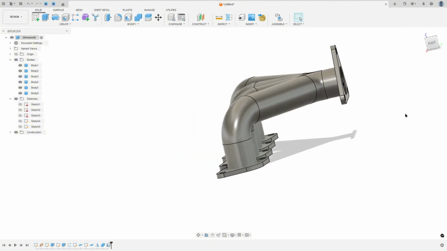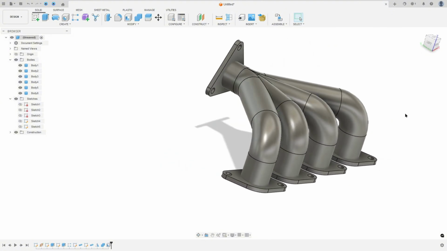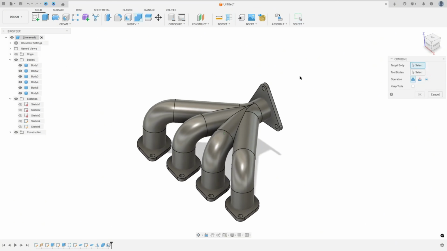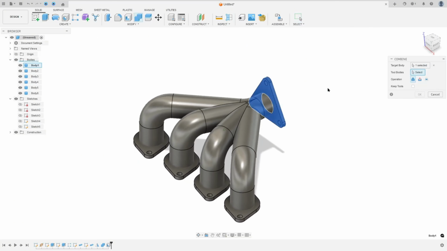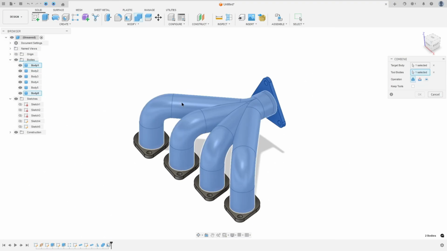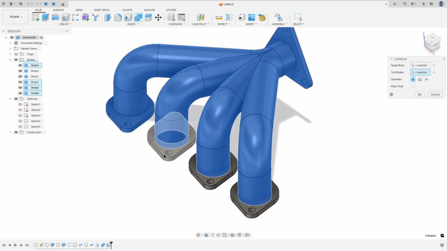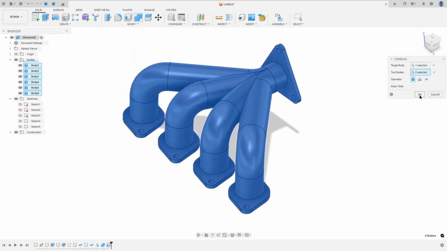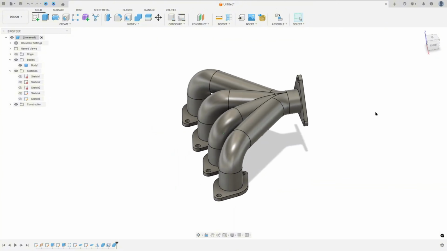We made this. Now we will go to combine and the target body, select this one, and the two bodies, select this pipe and this base here. Operation join and press OK. We made this.